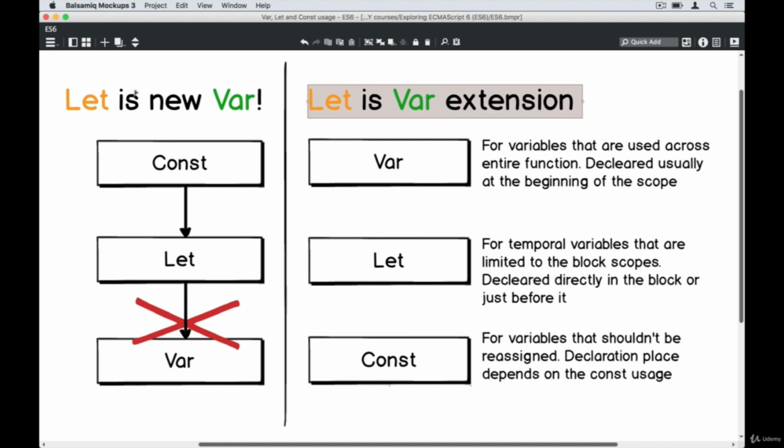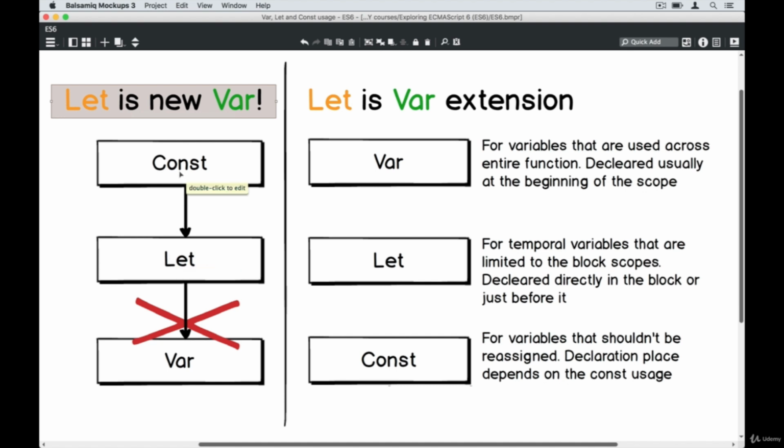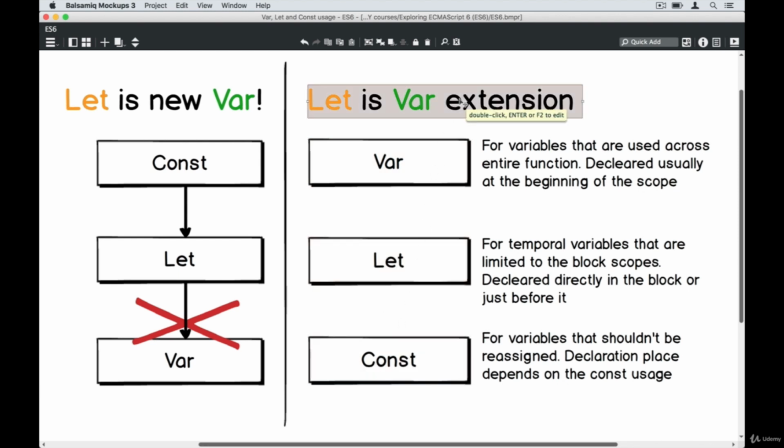But developers in the other group may say that if you use const everywhere, it is less prone to errors and you will not be able to reassign or redeclare such variables, and you don't use var because of those problems with hoisting and so on. But if you clearly understand what hoisting is and what the difference in behavior of var, let and const is, I recommend you stick to this approach.